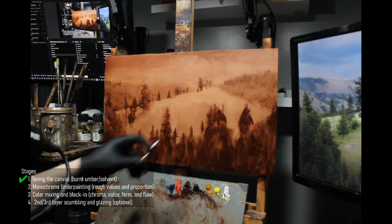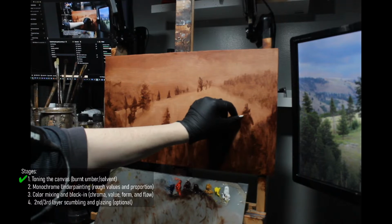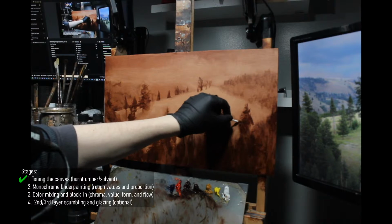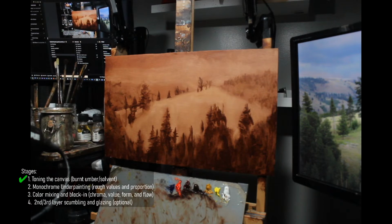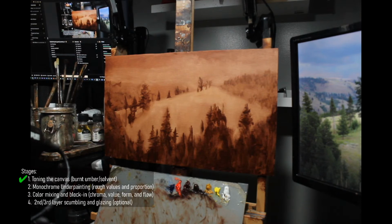Q-tip. Just going to imply some branches here. Very roughly, as we've been doing. The Q-tip will help us do that. You know, some values will shift right in the middle of these scratches, to almost white, but it doesn't really matter from a bird's eye view. Especially since this is the underpainting. We won't be seeing most of it, but we want to just get the rough general idea and feel. Set ourselves up for success on the second layer.